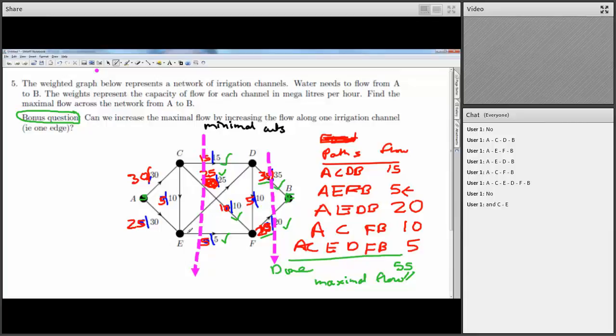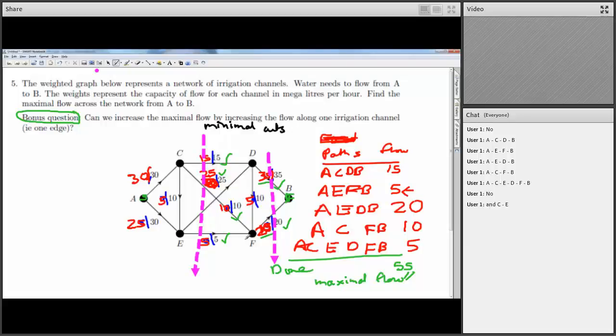The easiest way to find minimal cuts is to find maximal flow directly. But it does tell you a few other things. One of the useful things is that these minimal cuts really show you where the bottlenecks of the whole situation are. So the places where you just can't get anything more flowing through really are on these minimal cuts. So you're always going to have at least one minimal cut. Sometimes you can have two, like you can see here.